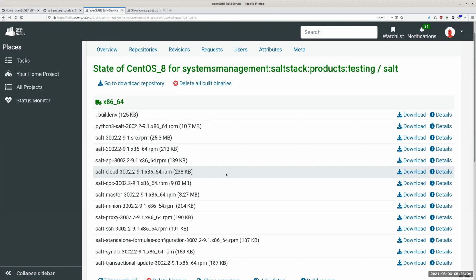So Uyuni is a systems management tool, successor to Spacewalk, if you heard of it. And we have to support a lot of different client operating systems, and we use Salt as the base to execute things on the other machines, on the clients. And that's why we have to build our Salt package also for them, because we have some patches that we need that are not in the ones that are available on those systems.